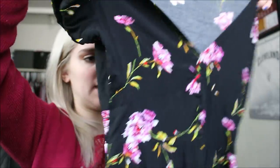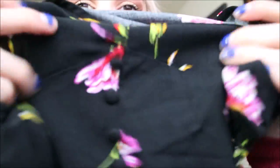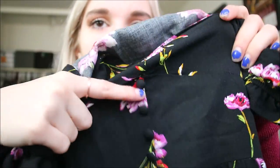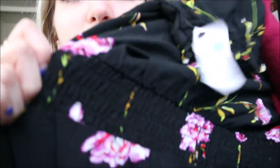Next I got something from Wild Fable, which I think is from Target, and it was twelve dollars, half off so I got it for six. It's a really pretty black and floral print — I love these little buttons, I think it adds a lot. The sleeves scrunch and get tighter, and it also has a stretchy panel in the middle. Super cute. I love floral dresses if you couldn't tell!